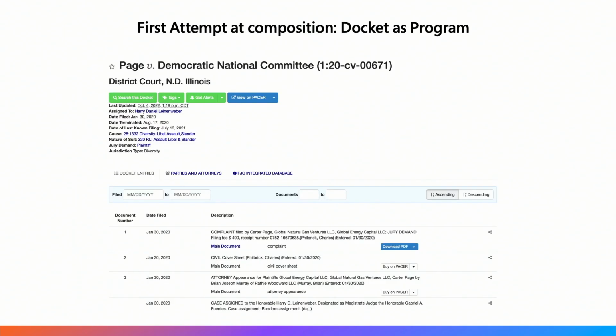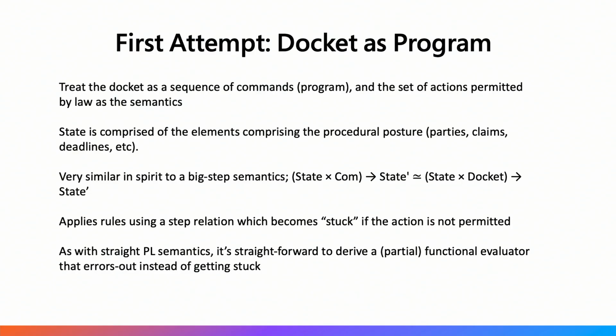The first attempt was to look at the docket of a civil action as a sort of program. If you don't know what a docket is, if you go on any sort of site, CourtListener is probably the best free one, you can look at a civil action and see what's going on. The docket entries are a sequential list of actions and filings in a civil action. So 1 says complaint was filed. 2 is a weird entry. 3, the case is assigned, attorneys appear. It's a sequential list of this happens, and this happens, and this happens.